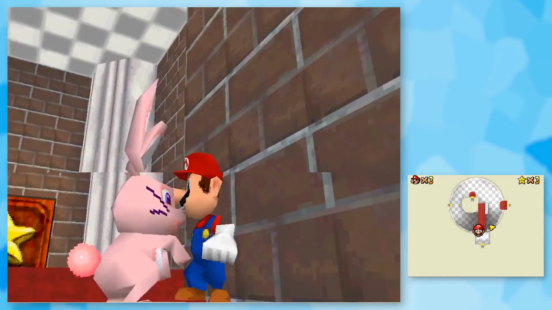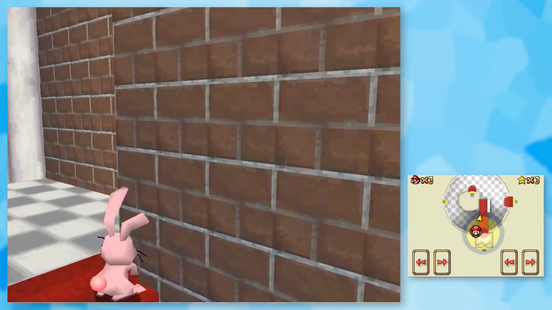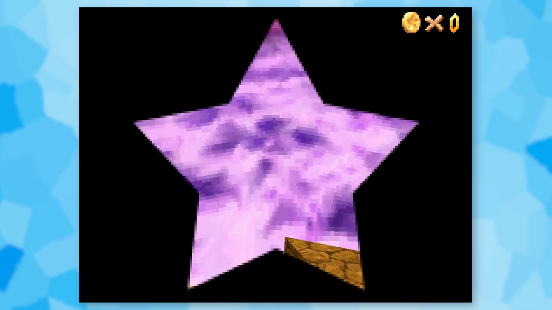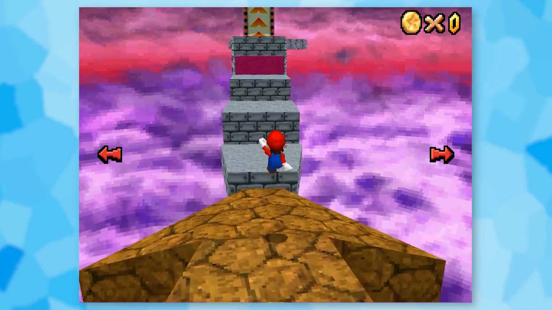This works because the wall collisions are disabled when a text box appears, therefore the bunny can push you through the wall. Now that Mario is out of bounds, we can simply make our way to the endless staircase while we're underneath it and jump right into the loading zone. So just like that, we're at Bowser in the Sky.